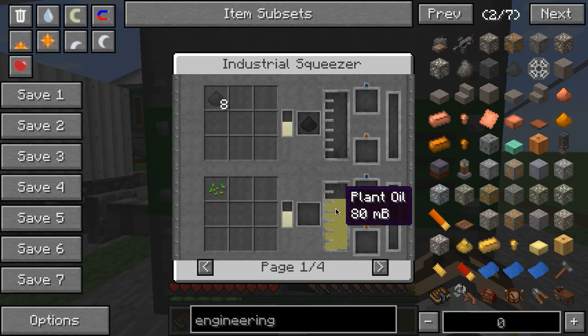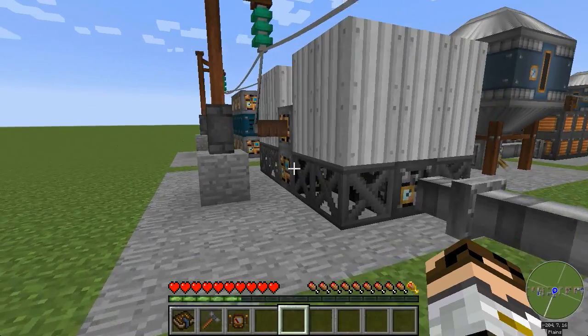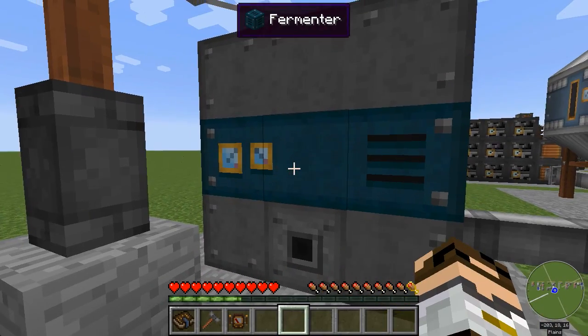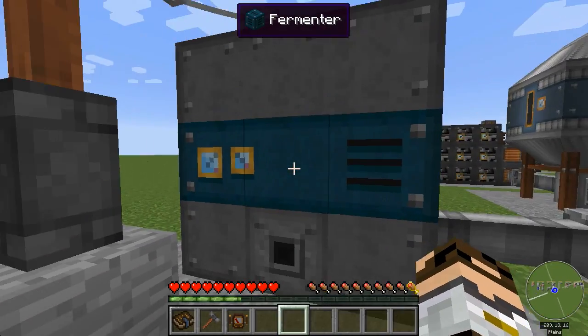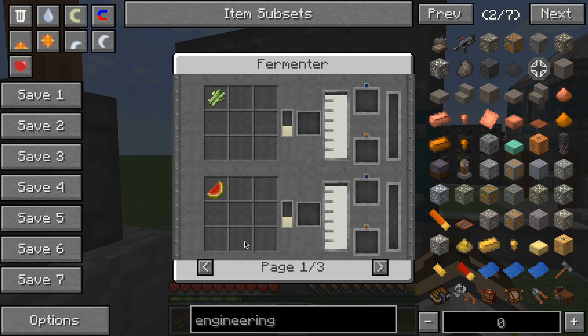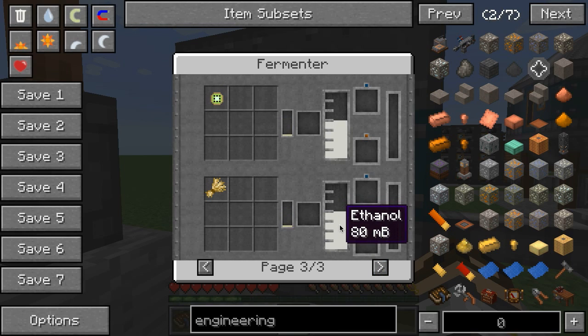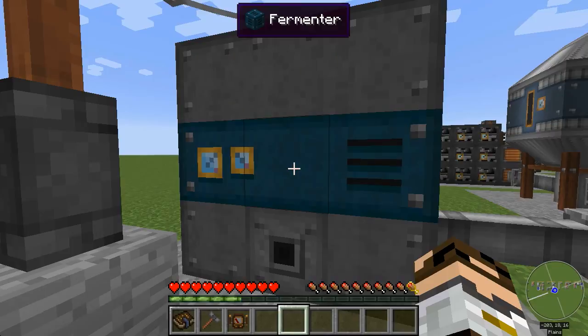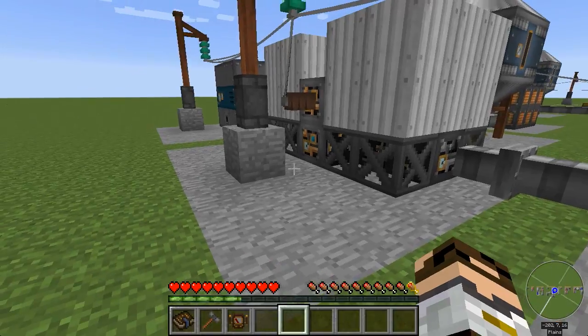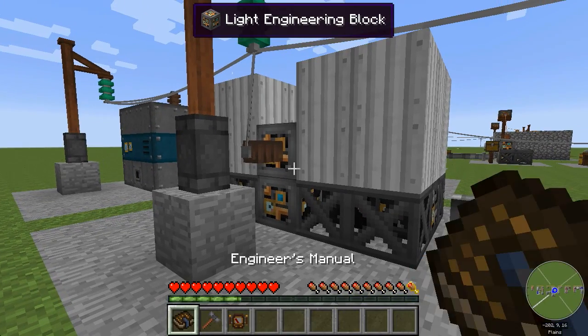So mostly you want the plant oil, because the plant oil, in combination with what you get out of the fermenter, so I right-click it the same way, it's basically the same ring, I can toss a variety of different sorts of vegetable products that have sugars in them into here, and that's going to produce ethanol. So I take my ethanol and I take my plant oil, and that all goes into a refinery.